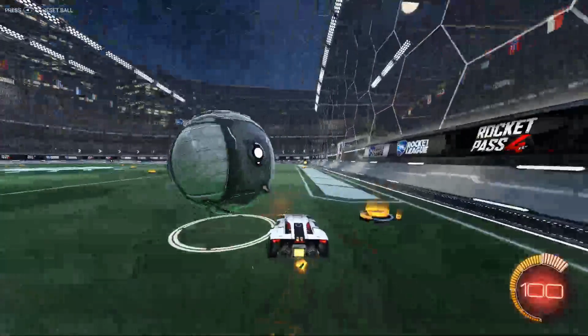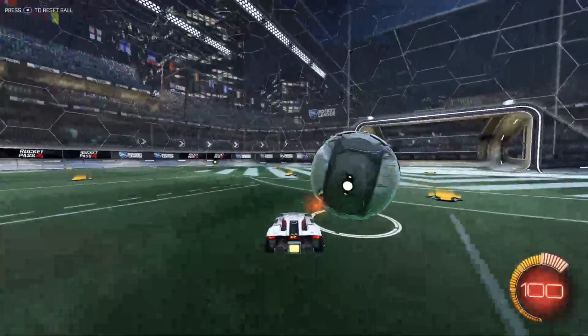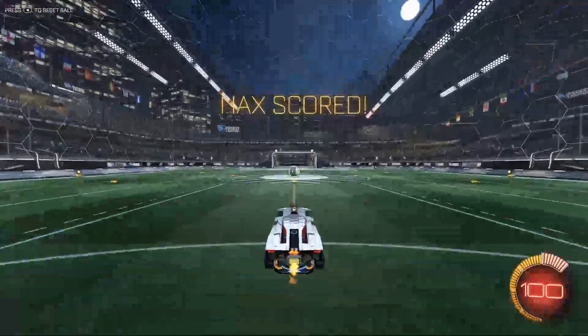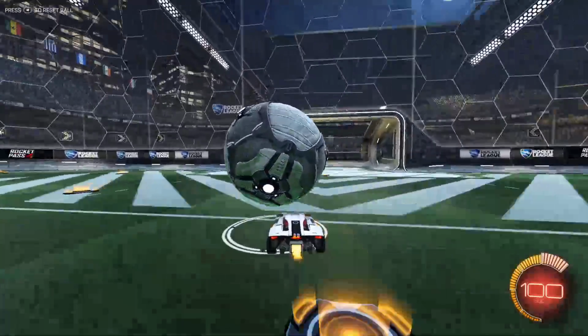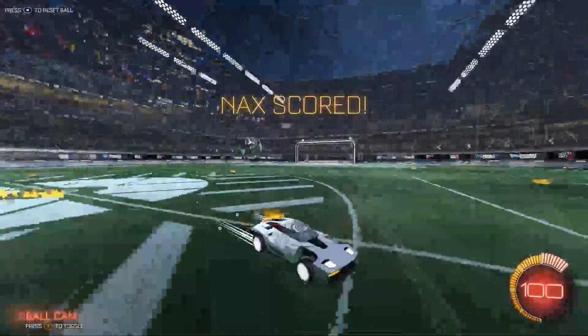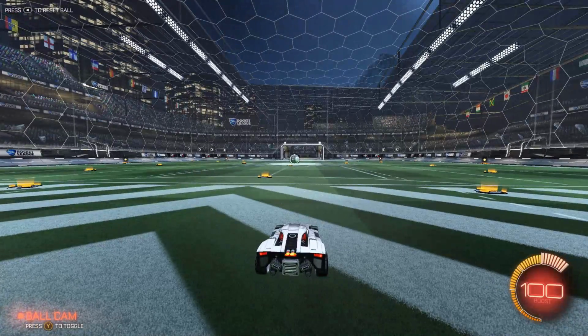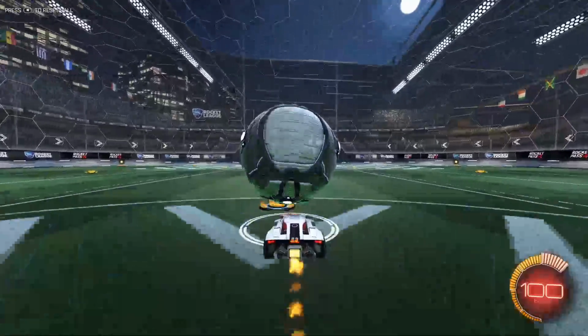So, for flicking, just keep it around here for your car. And whenever the time feels right, like you think you're right in front of the net, or maybe even you're far away, all you gotta do is flick. And sometimes it'll take a little bit to master, but there might be times where it's really slow. There might be times where it's insanely fast. It all just depends on the position of your car.